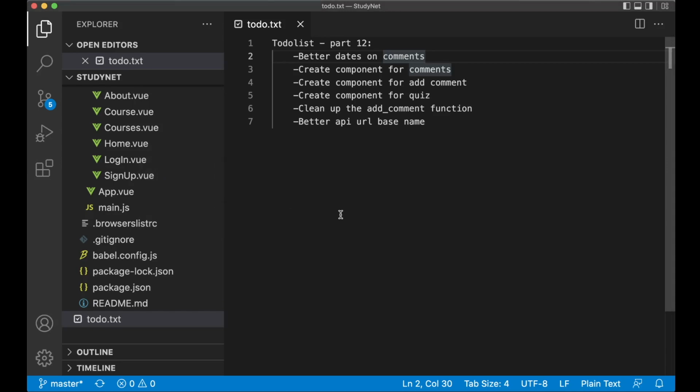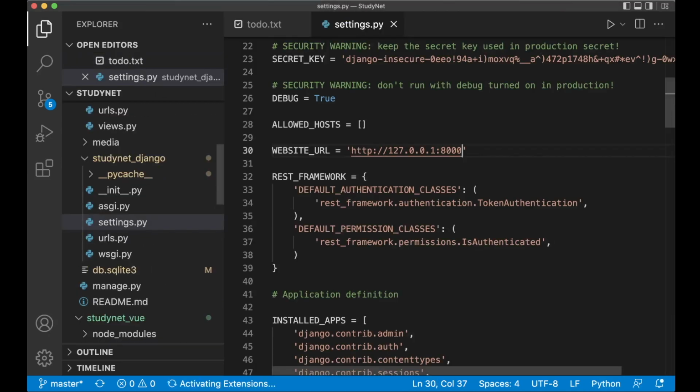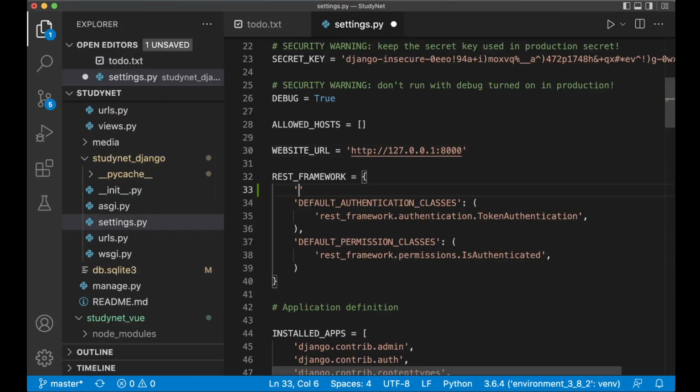So if I go back to the code and open up settings.py, now we can actually do this configuration here in the REST framework. So here we set a date time format, and then we pass in %d for the day, dot %m for the month, and %Y for the year, and then space, %h for the hour, colon, %m for the minute, and add the comma there.